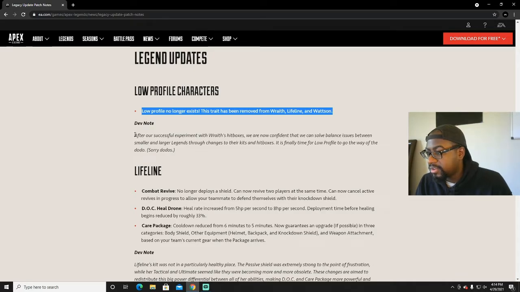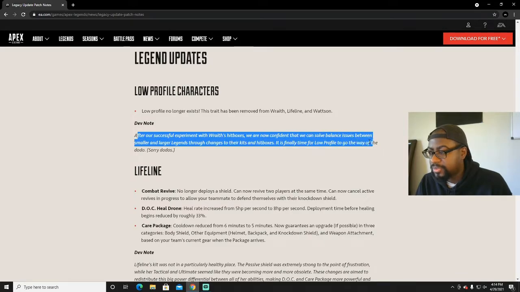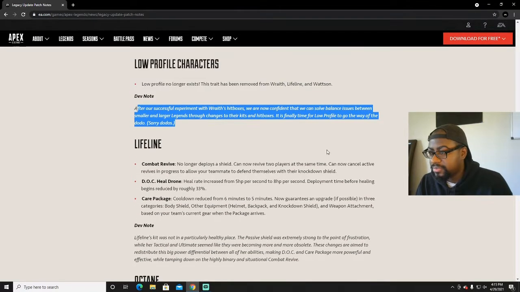Alright, the dev note where they said: after our successful experiment with Wraith's hitboxes, we are now confident that we can solve balance issues between smaller and larger legends through changes to their kits and hitboxes. It's finally time for low profile to go the way of the dodo. So low profile is out of there. It's at the club, it's kicked out of VIP. So let's all rejoice for our Wraith Kanai spinning mains and Lifeline and Watson mains.